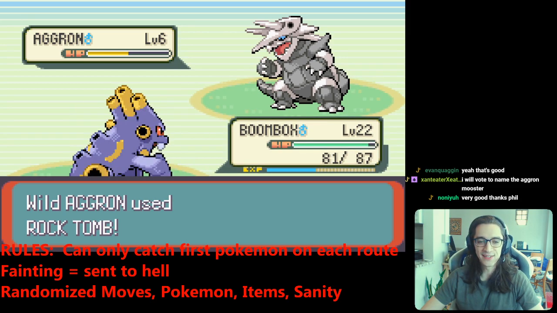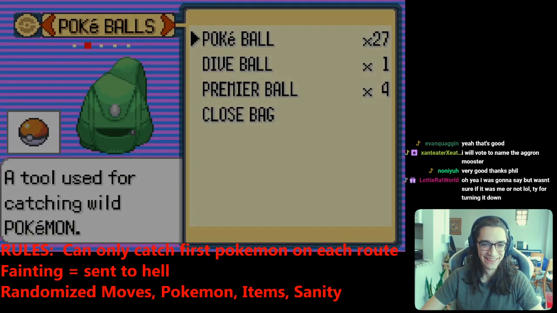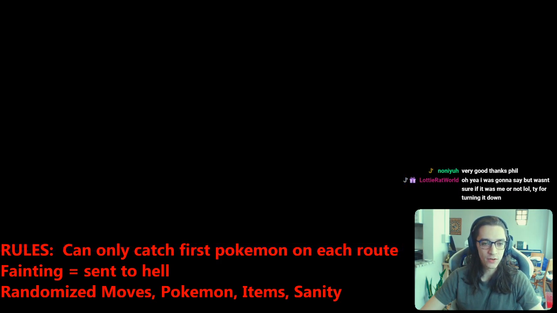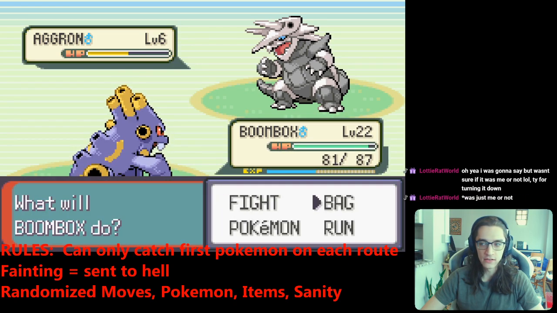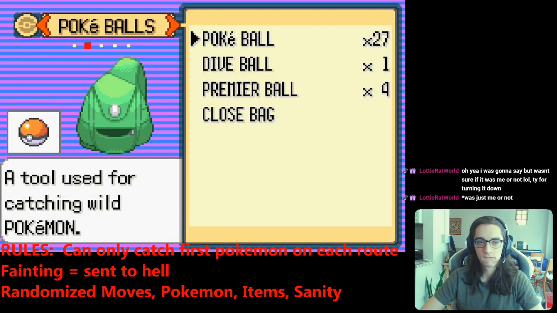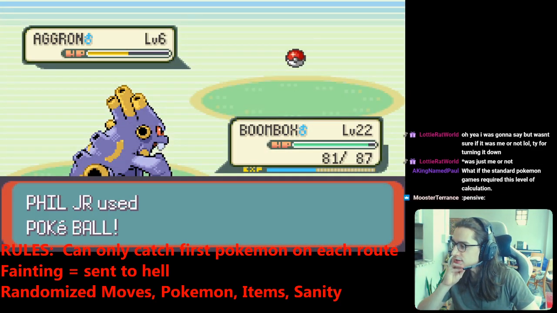Let's not do pitches of our own names for the Pokemon, please. Wait, what are his moves? What are Boombox's moves? Okay, yeah, I can't. What if the standard Pokemon games required this level of calculation?